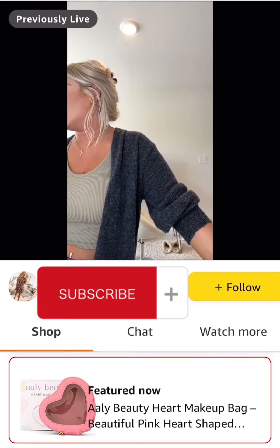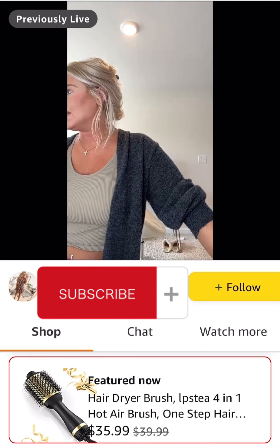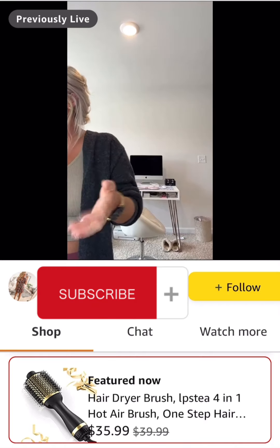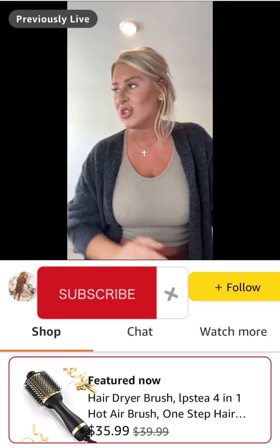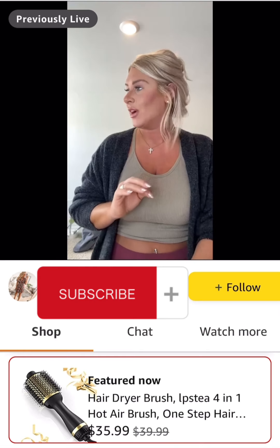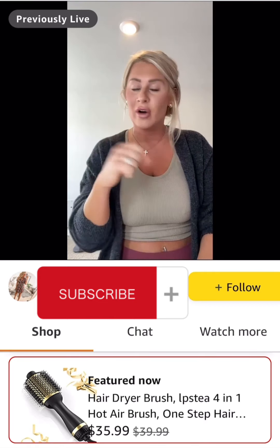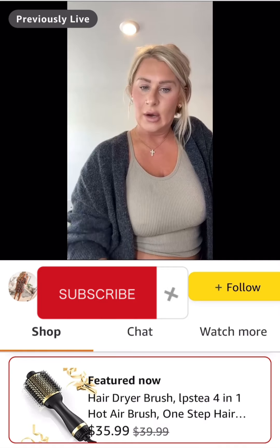Next we have the hair drying brush — a volumizing blow dry brush, four-in-one hot brush, one-step hair dryer and volumizer with enhanced titanium barrel. It's 10% off and there is a promo code for this. It says claim to see the deal — the promo code should automatically apply at checkout and it's 50% off at checkout. You can't beat the price on this right now. It seriously gives you the most beautiful voluminous at-home blowout, and it has cut my dry time in less than half.